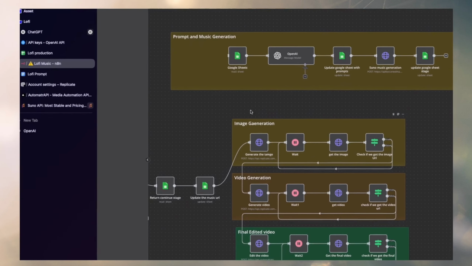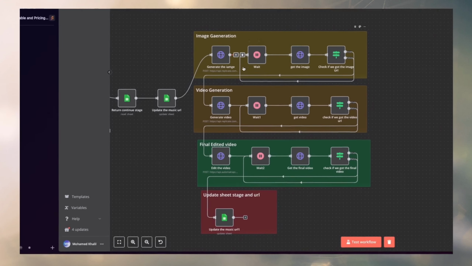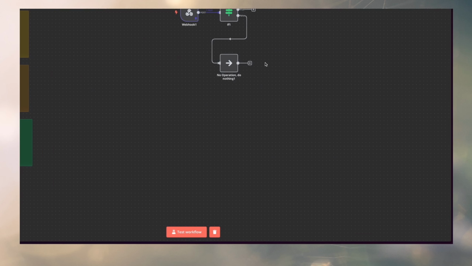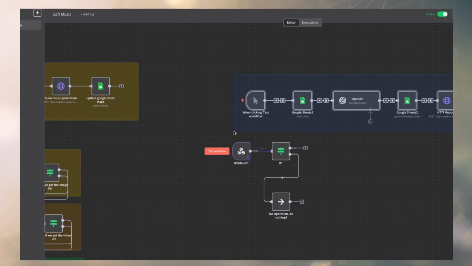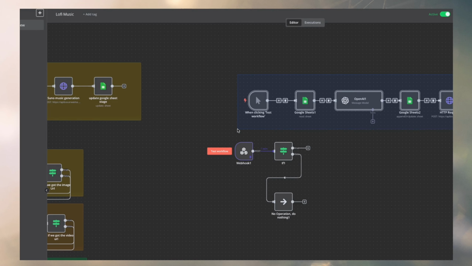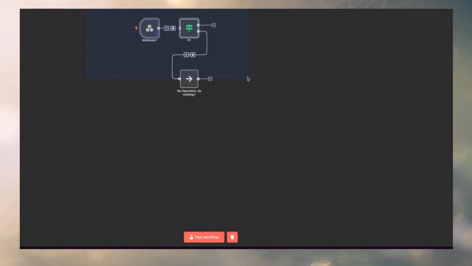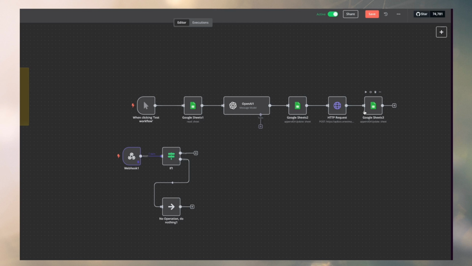We need to generate the image and the video, so we need the prompts that we are going to give to the generation models to generate our assets. And if you remember, in this workflow we did earlier, we generated this image prompt and the video prompt. We saved it to Google Sheet to reference it inside this workflow. So that's why it's very important to add the Google Sheet, because without it, we can't really get this data unless we do some more complicated stuff that we don't really need to do.